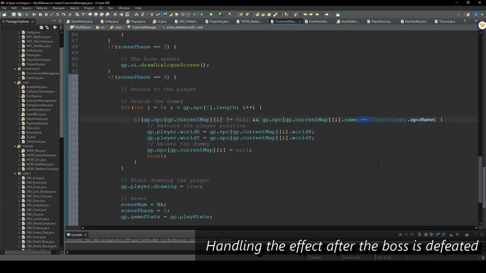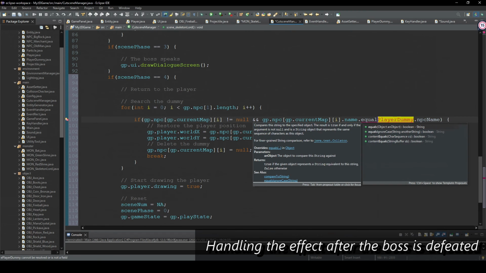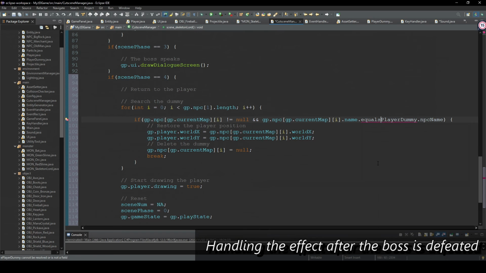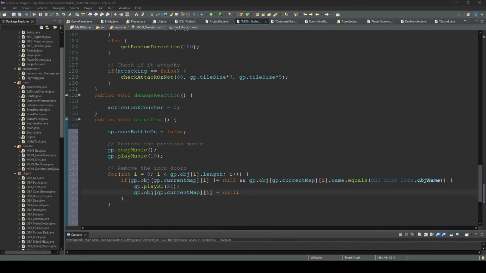I think this is also okay, but I think this way is more correct, I guess. Correct way of typing when you check the string. So if its object is iron door, we remove it. Okay, sound effect. SE door open sound effect, and remove this.